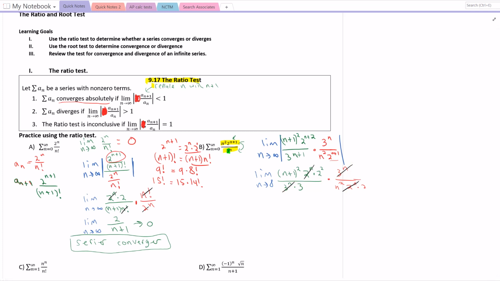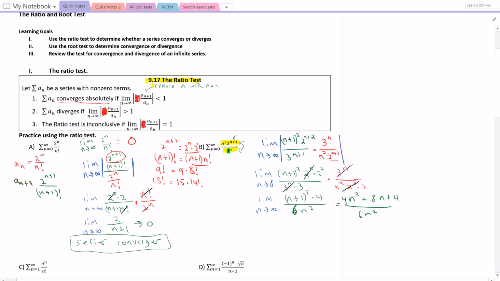And then what cancels? Well, 2 to the n cancels 2 to the n, 3 to the n cancels 3 to the n, and we're left with the limit as n goes to infinity of n plus 1 squared times 4 over 3n squared times 2, which ends up being 6. And we're taking the limit as n goes to infinity. We could multiply out this top, right? It's going to be 4n squared plus 8n plus 4. Right, just FOILed that thing and then multiplied by 4.